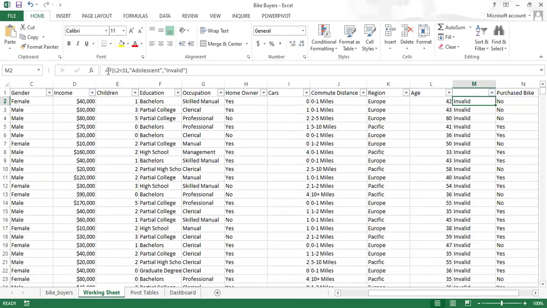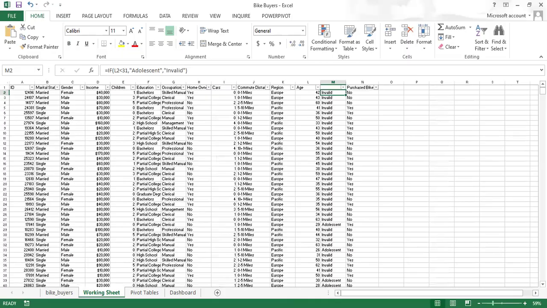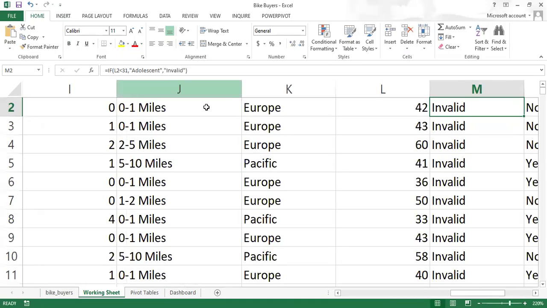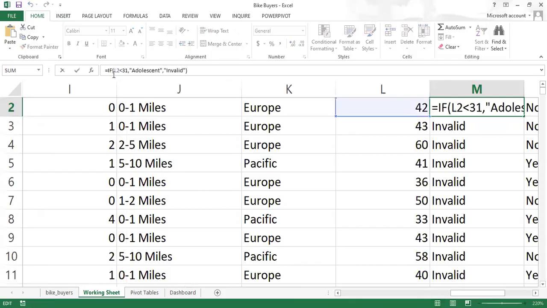I want you to see what I'm doing. After the comma, let's say you want to create another IF function. This will be like the false approach, where the value is false. You will see what I'm saying.